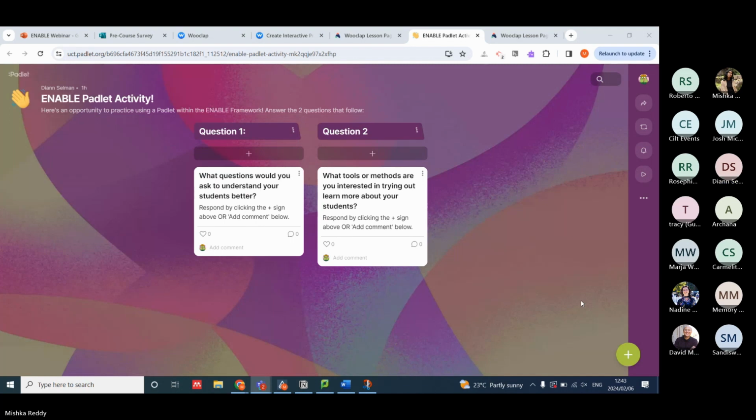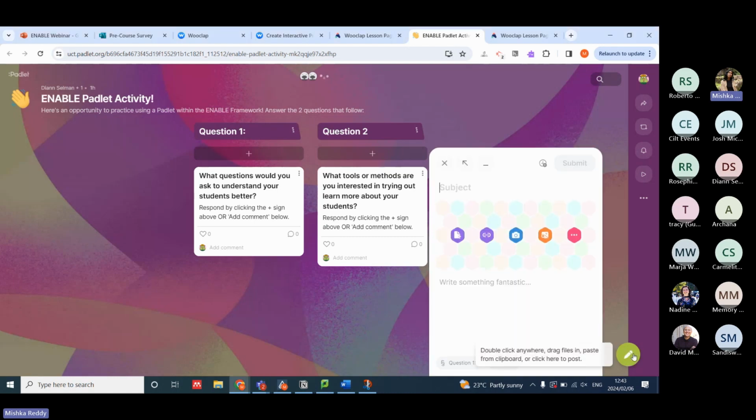Okay. Cool. And for those that have not used Padlet before, as Di mentioned, there's a green plus in the bottom right-hand corner. If you click on that, it'll open up a window like this, and this is where you can write your content that you want to post. So Mishka, for this one, they don't necessarily have to do that.